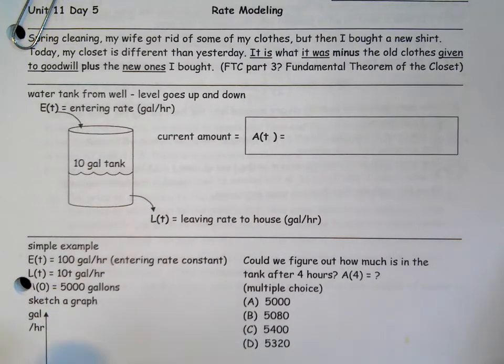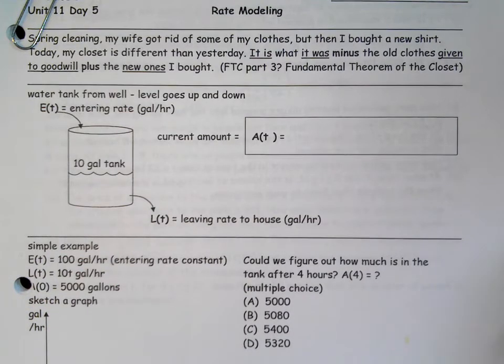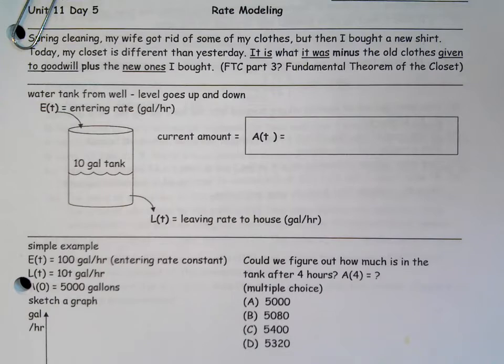Anyways, the big idea here is that we're using the fundamental theorem of calculus, that idea that the amount now is the amount before plus all the changes, which is the integral of the derivative. But now we're going to have incoming changes and outgoing changes. So there's going to be two different rates involved, two different derivatives. And we're usually going to be applying these to more real world scenarios.